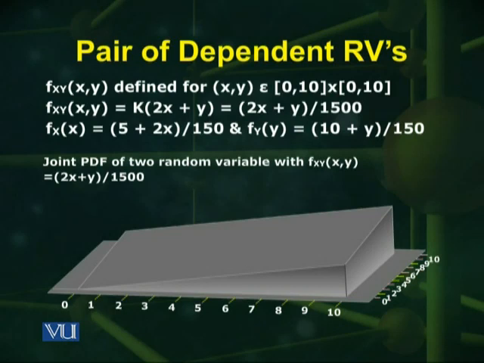There are three trajectories that I have drawn parallel to the x-axis. The first trajectory is very close to you, the second is in the middle, and the third is towards the end. Visually, they appear to be scaled multiples of each other, but they are not. If you look carefully, you will see that the minimum value for the trajectory which is closest to you, on the left side, is almost zero. So if the other trajectories were scaled multiples of this trajectory, their leftmost value should also be zero, but they are not. So this is one sign that these two random variables x and y, whose behavior is defined through this joint PDF of 2x plus y divided by 1500, form a pair which is dependent on each other.